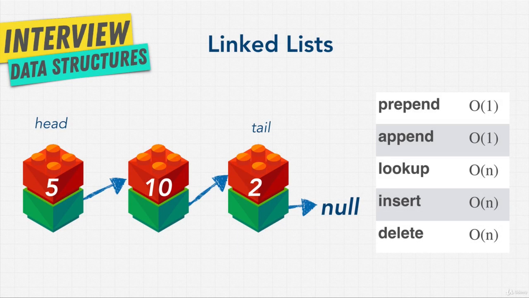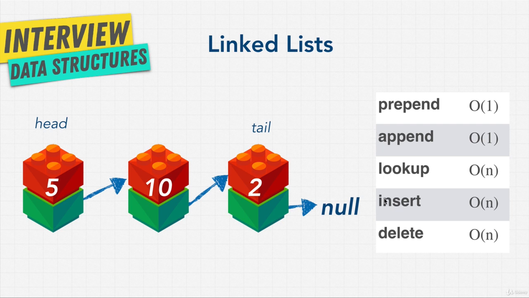Welcome back. We've just implemented prepend and append, and it should be clear to you why that is an O(1) operation for both of these. We didn't really have to loop through anything. We just had a reference to the tail and the head, and we reassigned some values. Nice and easy. But now comes the hard part.